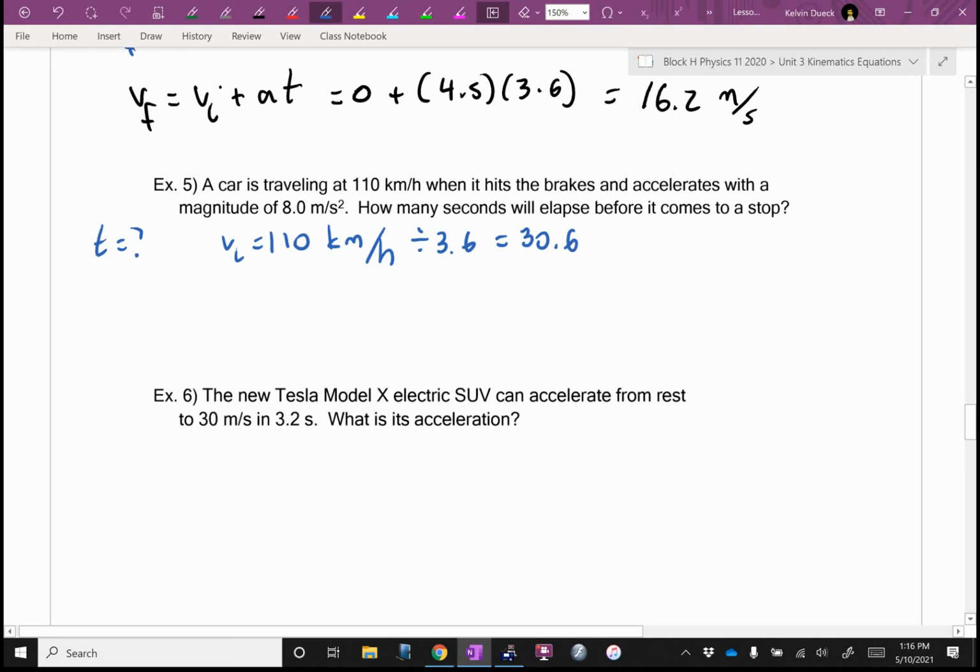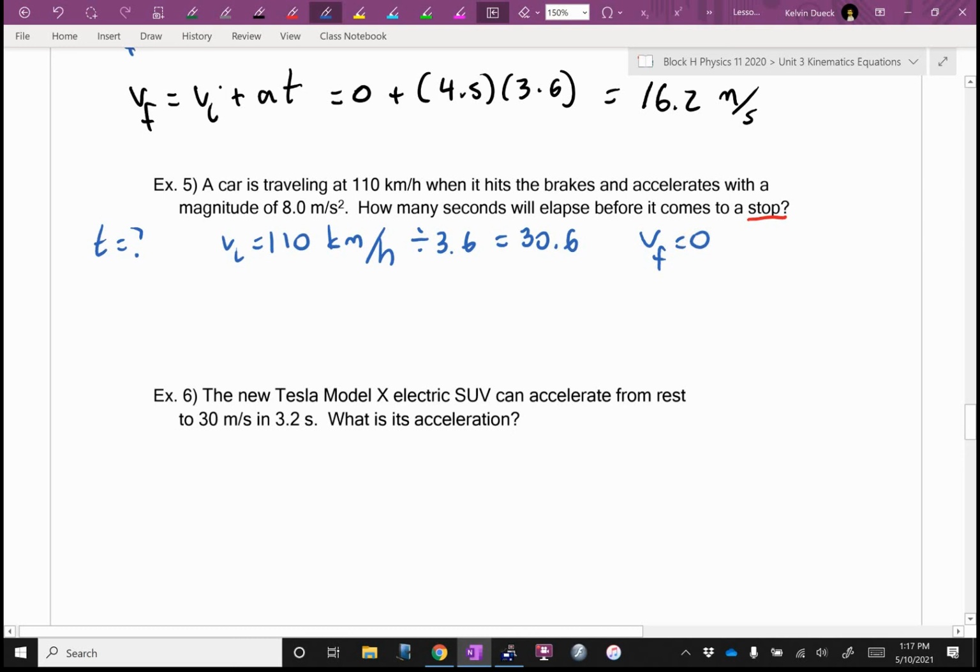Okay. What's V final? Why can't that possibly be V final? That's fine. Because it says meters per second squared. So what's V final? How do you know 0? Okay, another physics word we should probably look for. The two ones, from rest is when VI is 0, or comes to a stop or comes to rest. Those are phrases you want to start training your brain to look for. For the first while, we'll underline them. In a couple of weeks, we'll stop physically underlining them because, Jaden, your brain will just underline them mentally anyways. So VF is 0.